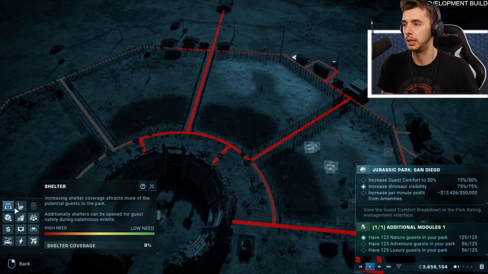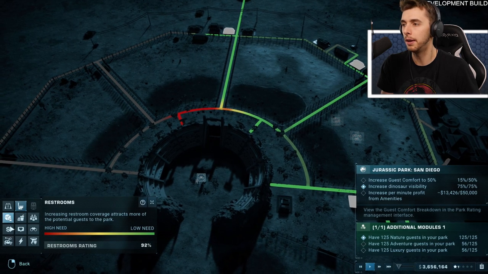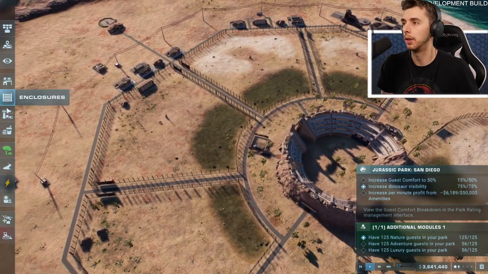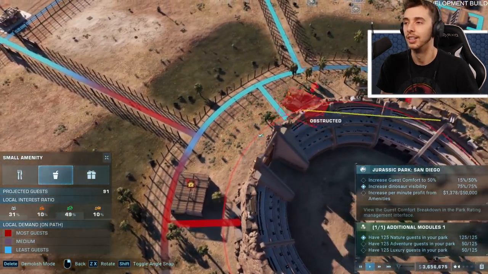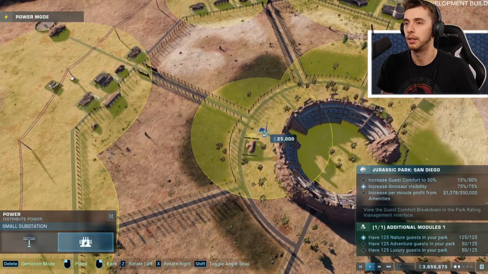Don't know, shelters. So we need shelters. They need toilets. A bit more. Another toilet up there. Maybe a drink and a toilet there. And then a gift shop there. Okay, we got this. Maybe bam. Bam there. Toilet there. And unfortunately, it's still having an issue with the building constraints, and we need power to it. Right. Put you there. Done.